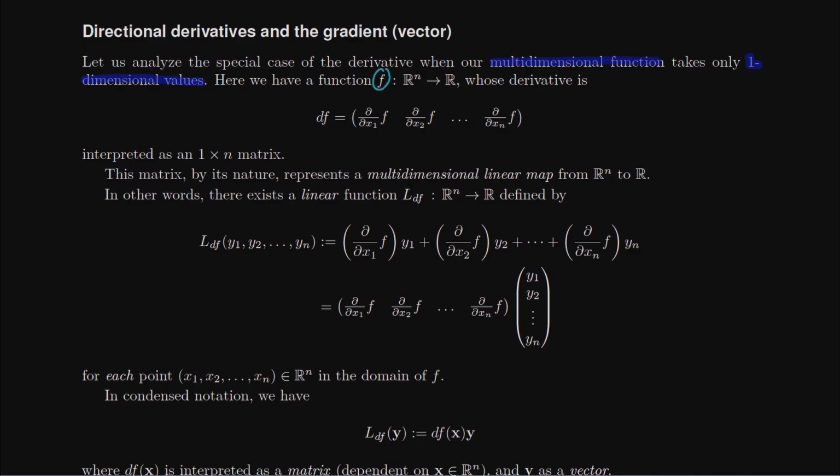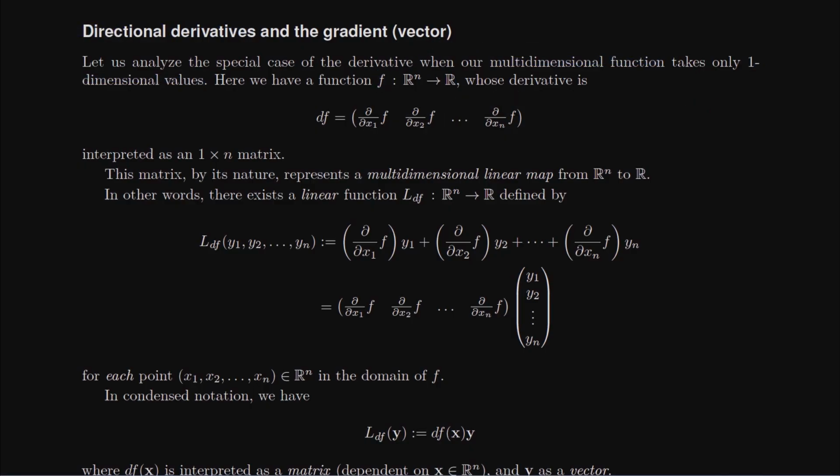In other words, I have an f with as many inputs as I would like, but a single output. And often these functions are called scalar fields. Scalar because the output of the function is a collection of scalar values, right? You can scale vectors by real numbers. Okay, so these are called scalar fields, and we're going to be looking at really the derivative, but what we eventually want to accomplish out of this is the directional derivative.